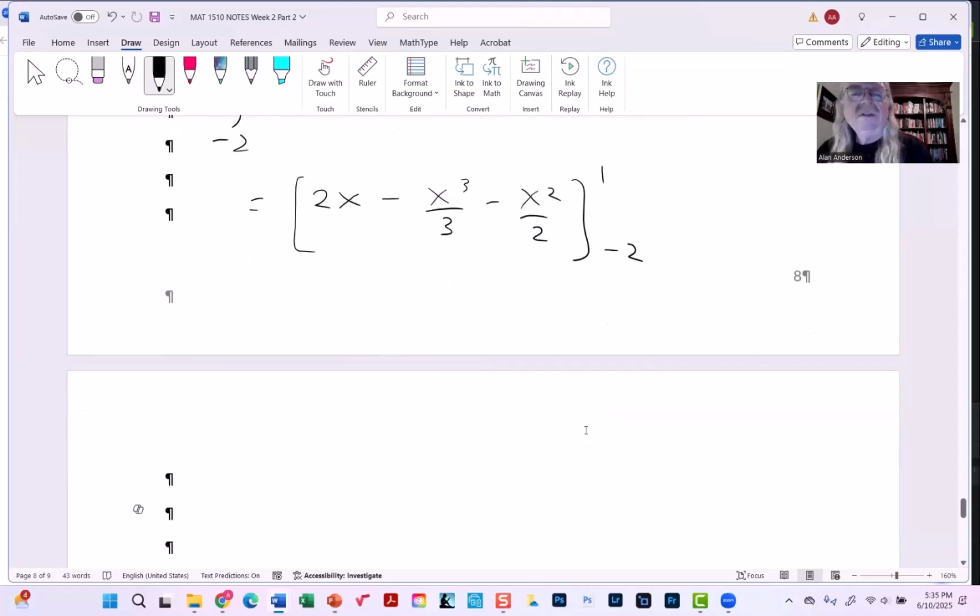All right. So now we solve for the 2 intervals of integration. In other words, we need to solve for this expression when x equals 1, and then we do the same thing for x equals -2, and then subtract. In other words, following along with the second fundamental theorem of calculus.